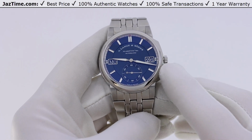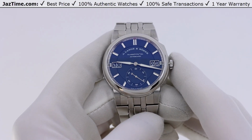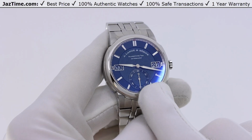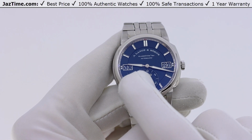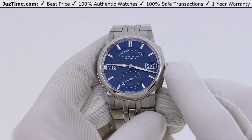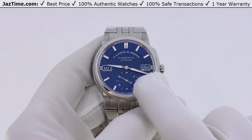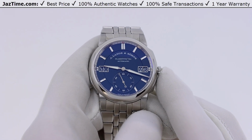So let's talk about the dial now. The dial is a beautiful blue. They only make the stainless steel in this color, so that's all you get, is blue. But they do a great blue. Very nice blue, actually. And what we can say about the dial is, look at the 9 o'clock position subdial. It's the first two letters of the day, Monday through Friday, FR for Friday or whatever it is. They do that instead of three letters so they can keep the date window larger and match the window on the right, which has 2 digits. If they didn't, the font would be smaller or the date window would be bigger. So they opted, hey, let's keep some symmetry.